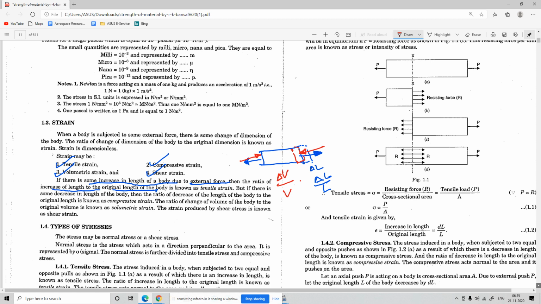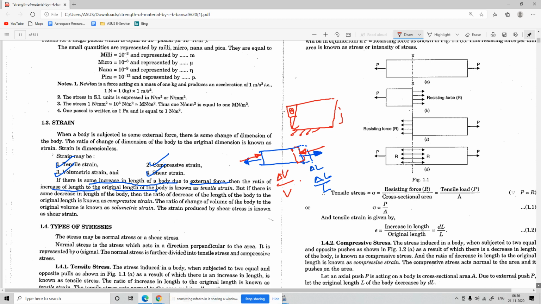Next comes shear strain. Shear strain is the amount of shear produced by the shear stress. Maybe one of the places is rigid, and the structure will become something like that, so you find the amount of angle. Likewise you can find the shear strain. We will see the formula in the upcoming part also.